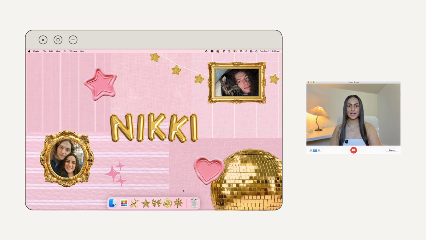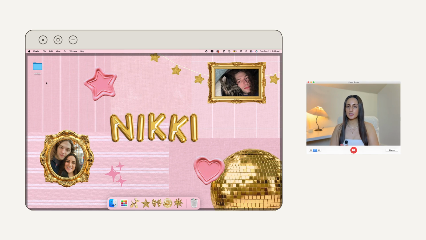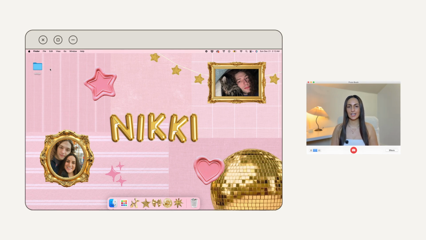And let's start by making our folders. So to do that, we're just gonna right click anywhere on the screen, and then click on New Folder, and then we can type to name our folder, and then we can click and drag it anywhere on the screen to move it wherever we want. So I'm just gonna do this a bunch more times until I have the amount of folders that I want. Okay, so I've made some folders on my desktop, and I think I want to arrange them something like this, although I might change this up a little bit later.